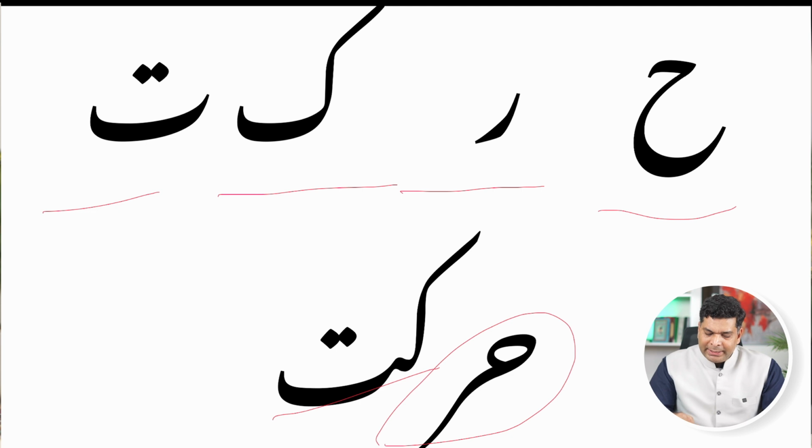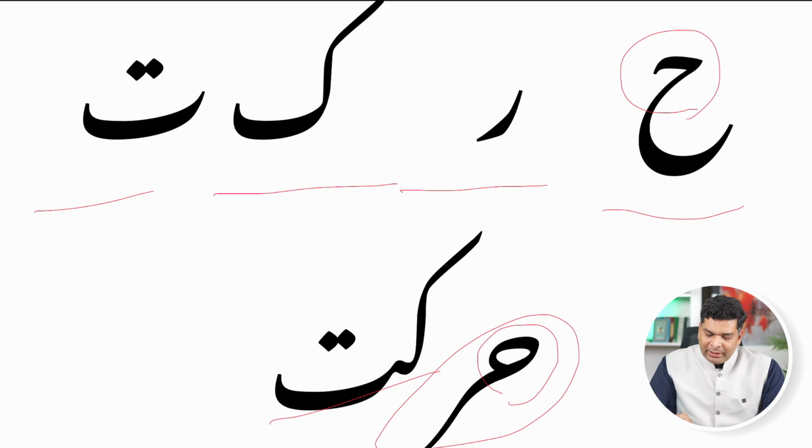Now, you would realize that there is a truncation for he because it changes its shape. So it becomes he. Now, you may sometimes confuse it with sad, but it's not swad, because swad would have a slightly different shape. But this is he. We can also write he like this without connecting.